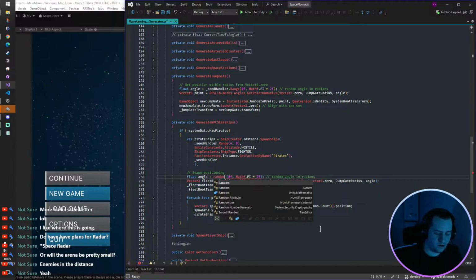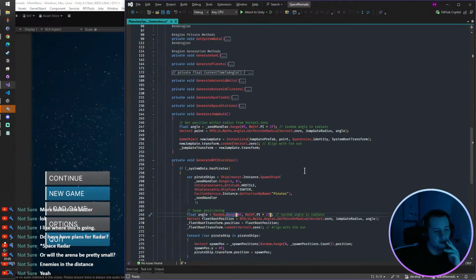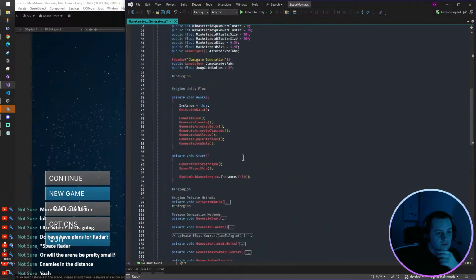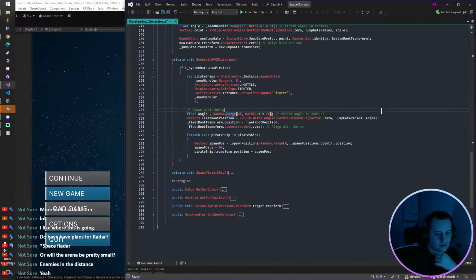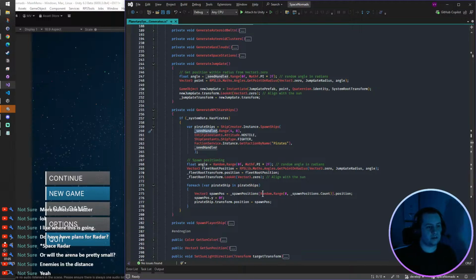Oh no, it's Random.Range. You can tell I've not used that for a little bit. Oh, we didn't need using System after all, I think. Sure. We don't really need that there either. Random.Range.